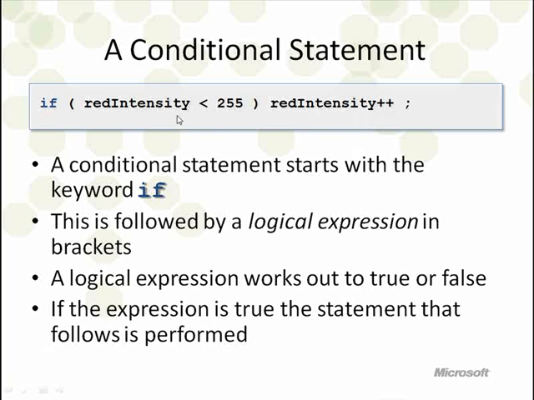But when red intensity reaches 255, in other words when it's equal to it, it's no longer less than, the condition becomes false, and the sum stops happening. So as soon as red intensity reaches 255, we've capped it. We've put a limit on how bright it's allowed to get, so our lights will get brighter and brighter and brighter, and then stop.